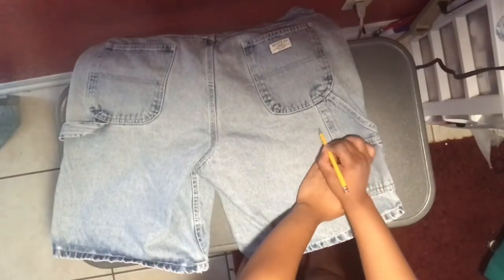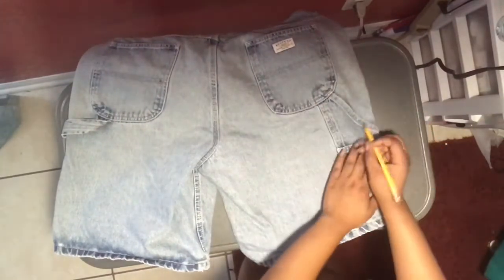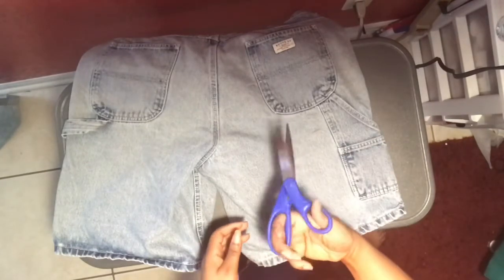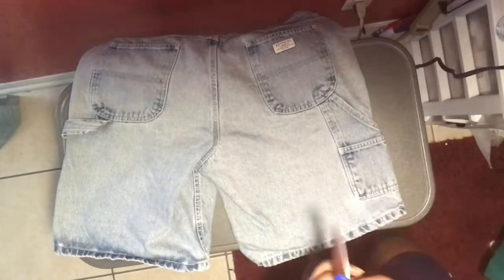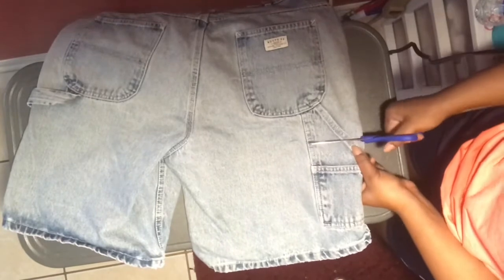As you can see, I'm using a pencil to measure where I want to cut. I didn't want to use a pen or a marker because I didn't want it to show, just in case I cut below. All we're using in this video is scissors and an eyebrow archer. I use the eyebrow archer because I don't have anything else to do it with and I wasn't gonna spend my money on it.